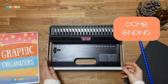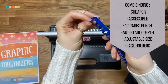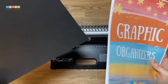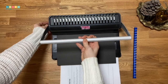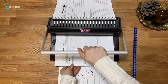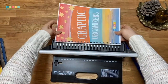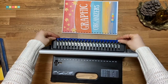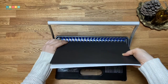For the comb binder, I can only punch 12 pages at once. I can select the punch's depth and page size, and as I punch them the pages will go on the comb teeth to keep them in place. When everything is ready, I take a plastic comb of the right size for this book and use the machine's comb section to open it up. I then gently slide the pages into the comb's plastic teeth and close them.